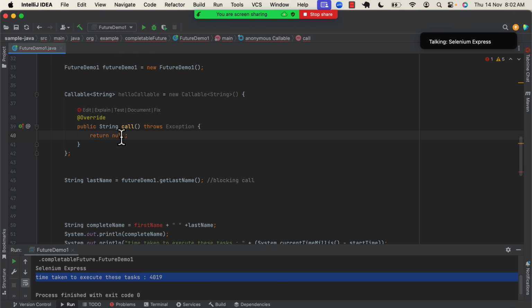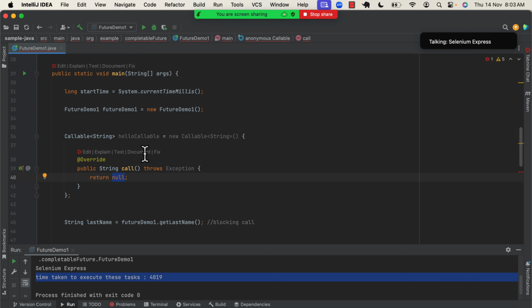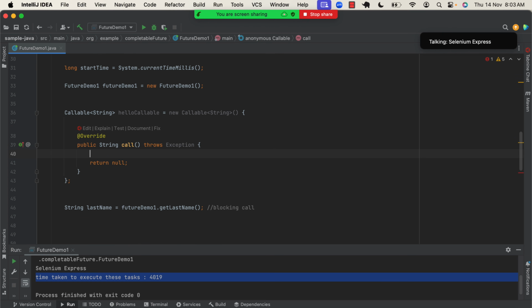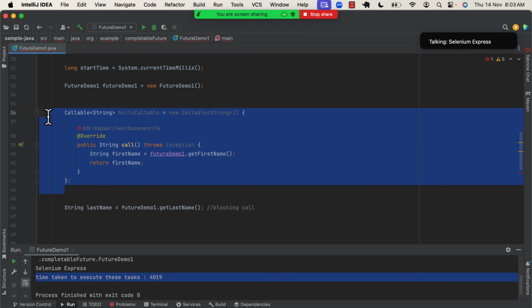It has the call method. Here I will call whatever method I want to call. That is my future demo one dot get first name, and this is going to return whatever. I will copy this and return it. Now I have created a Callable.